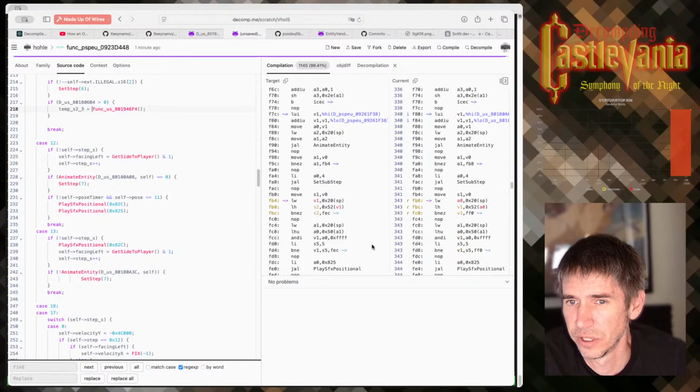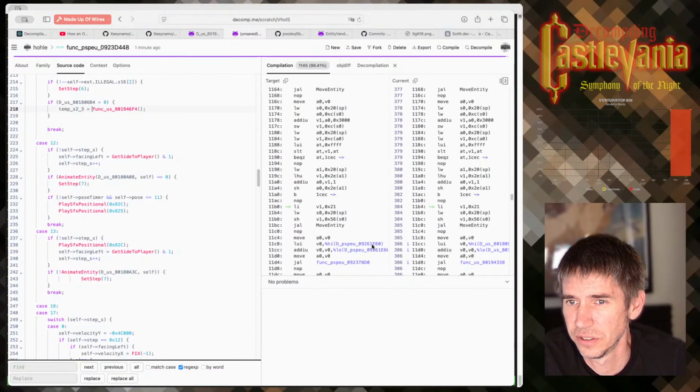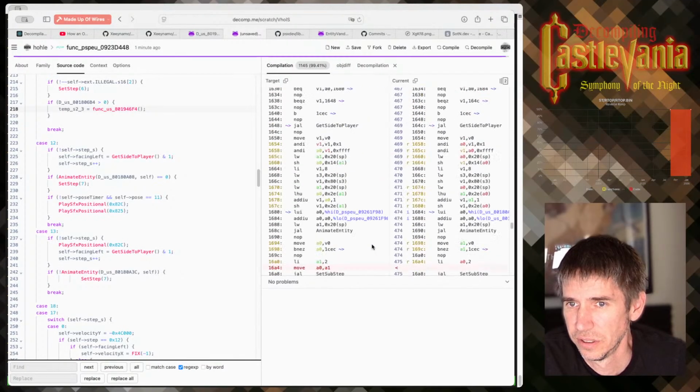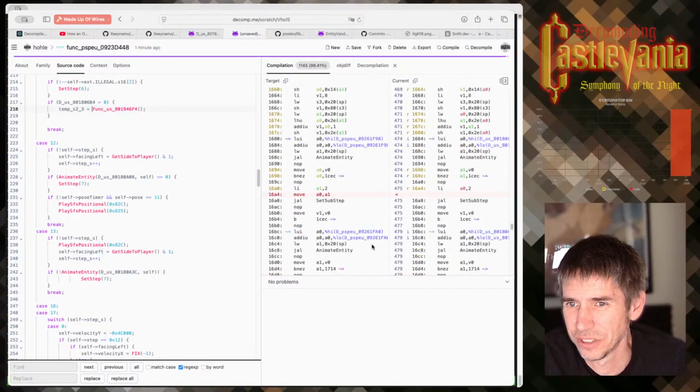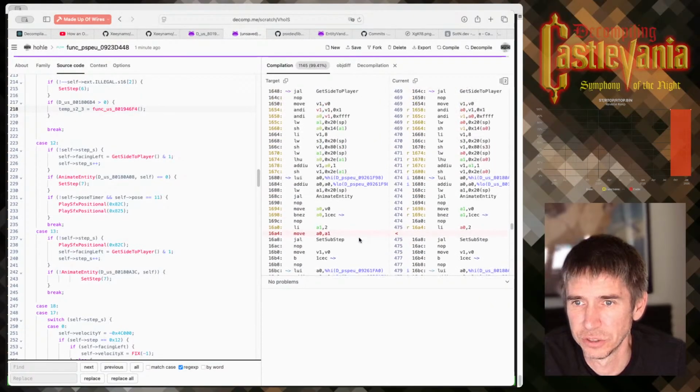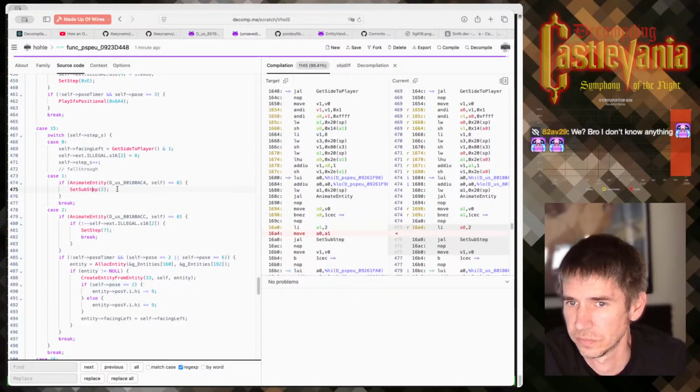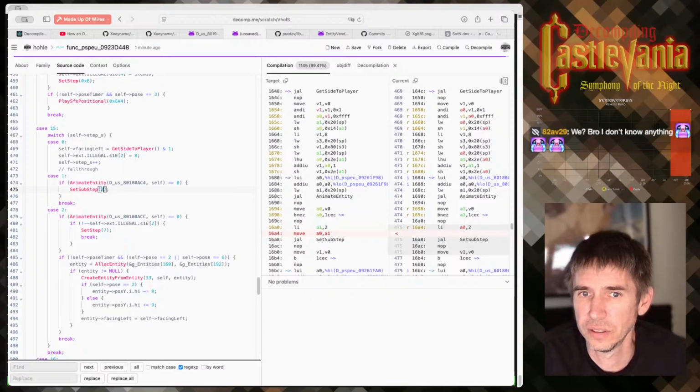A bunch of broken registers there too. So, I mean, that's mostly what we have left, and not registers that we can really control. Let's look at 475, set sub-step. So this is loading.